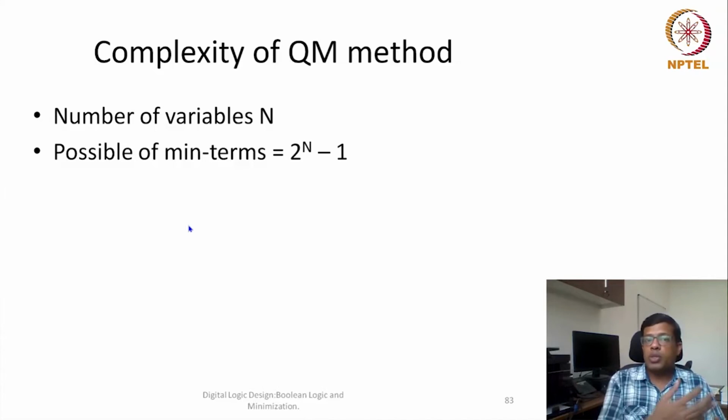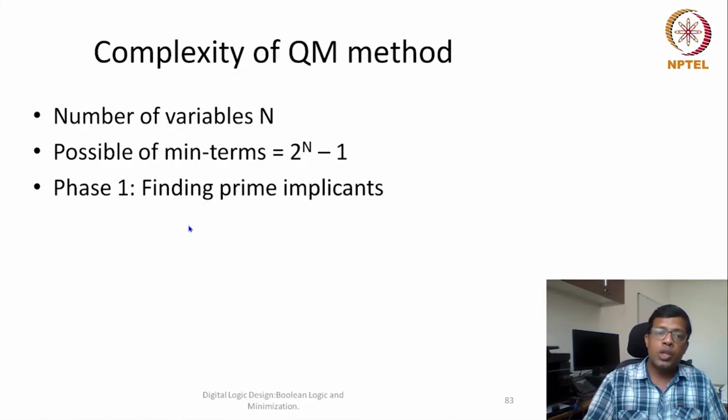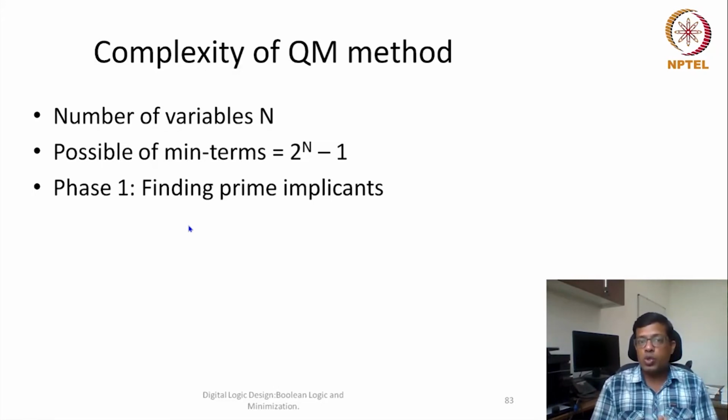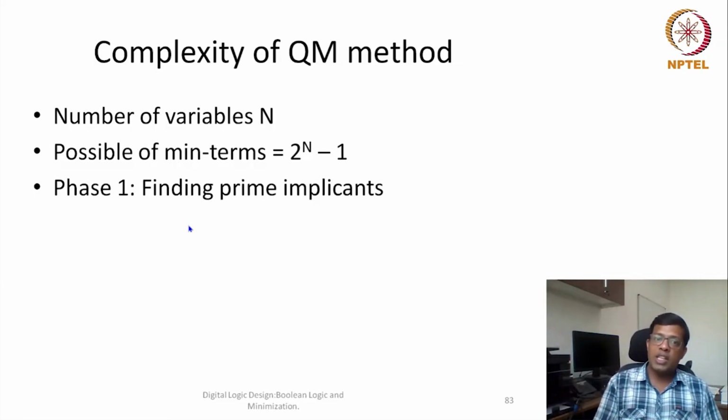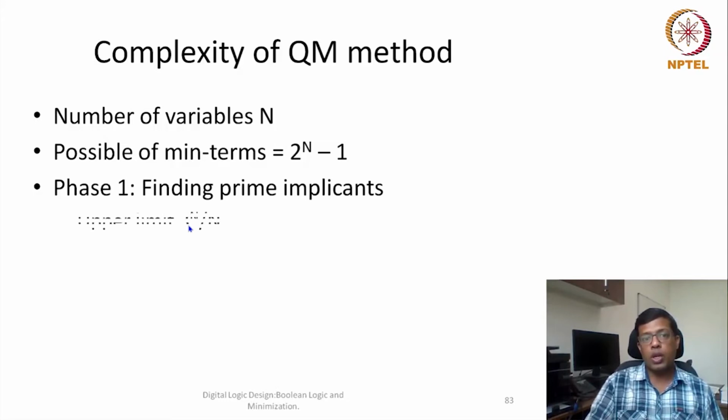But still, our observation was that the number of comparisons is still more than 2 to the power n. So whatever the number of min terms, the number of comparisons was still much more than that. In this first stage of prime implicants, the number of stages is also of the order of capital N minus 1. First we reduce one variable, then the second variable, then the third variable. So the number of stages is also of the order of n, and in each stage the number of comparisons is exponential. So the total number of comparisons is kind of non-polynomial.